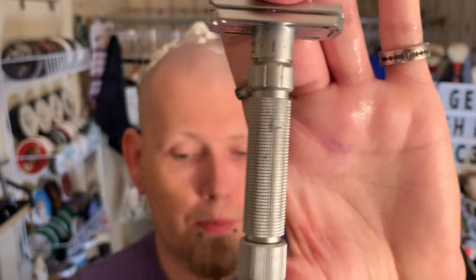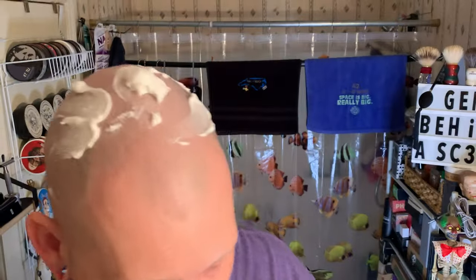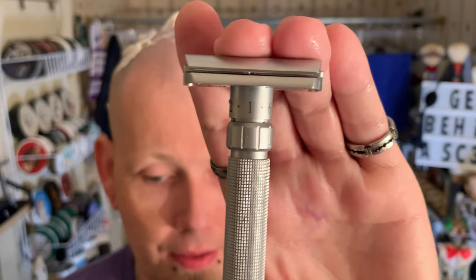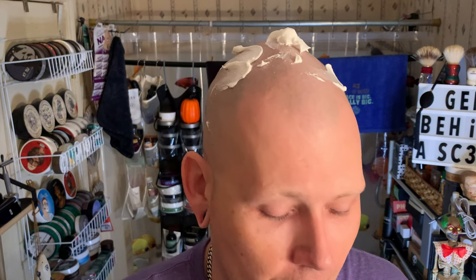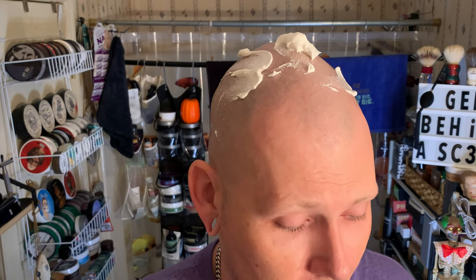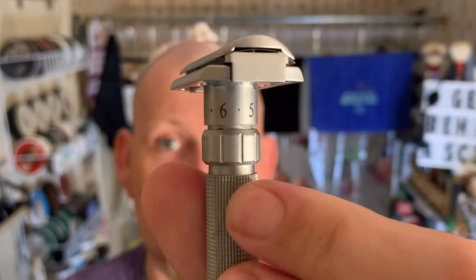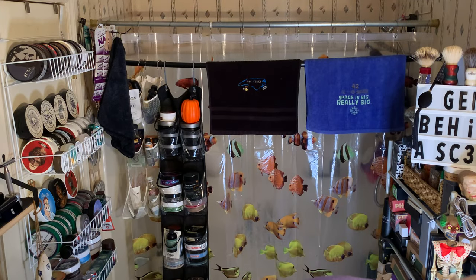Going in with the Pearl, shoot, the Pearl Flexi. I haven't had a lot of experience with this razor on the head, but however, I do find it a really nice razor. It's adjustable from 1 to 6, and it's a bottom dial, unscrew, top comes off. Second use Gillette Spoiler in here.